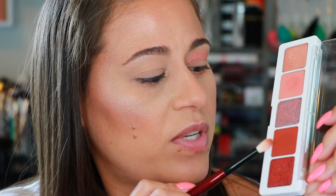Next, I'm going to take a Sonia G Crease Pro and I'm going to take the shade Dakota, which is another creamy matte.